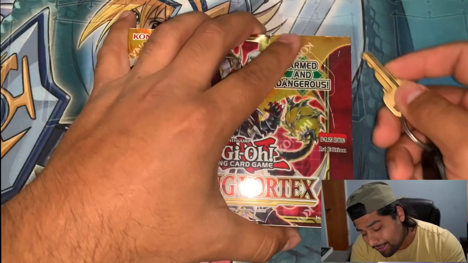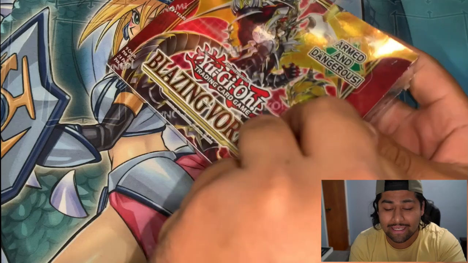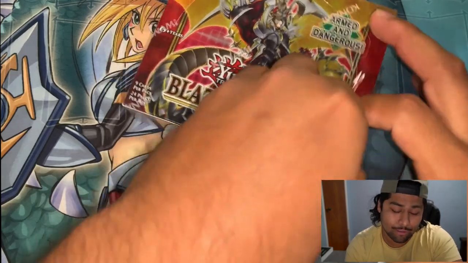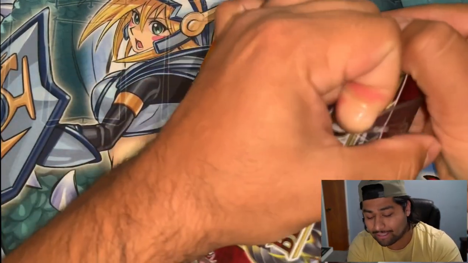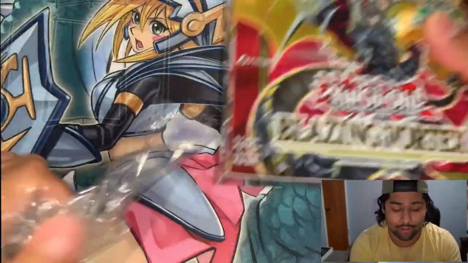And I got my key right here to open up this booster box. A lot of the cards that people want to get from this set is either the Armed Dragon Thunder cards or the new pot card, the secret rare. But I'm actually looking for the Starlight cards. So either a Starlight Trishula or a Starlight Pot of Prosperity. I'll be happy if I can go ahead and pull just one of those.